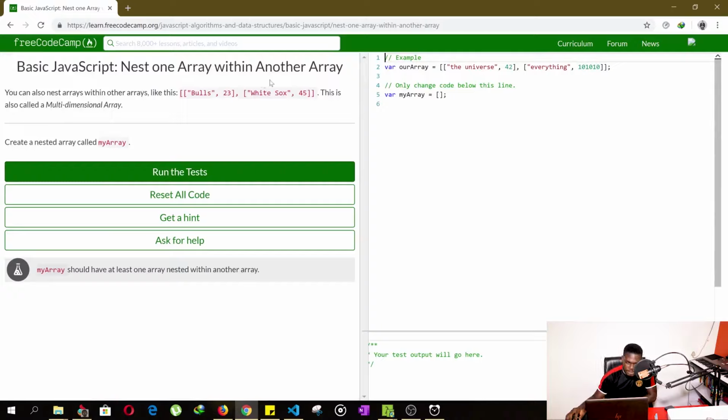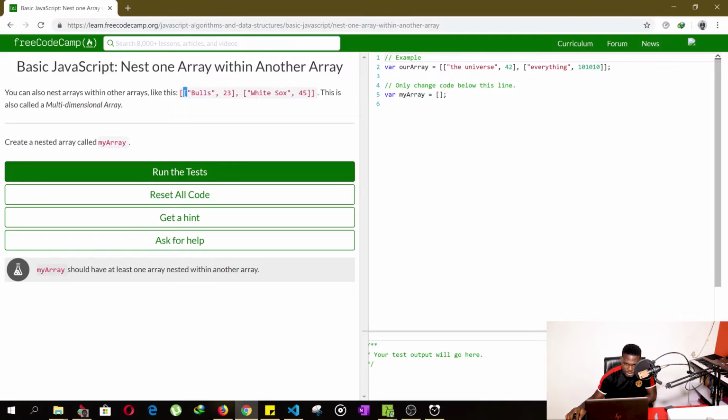so we have what is called a multi-dimensional array, where you have more than one array. Okay, so as you can see, we have a square bracket here and another open square bracket here. However, this square bracket has its ending square bracket right here.